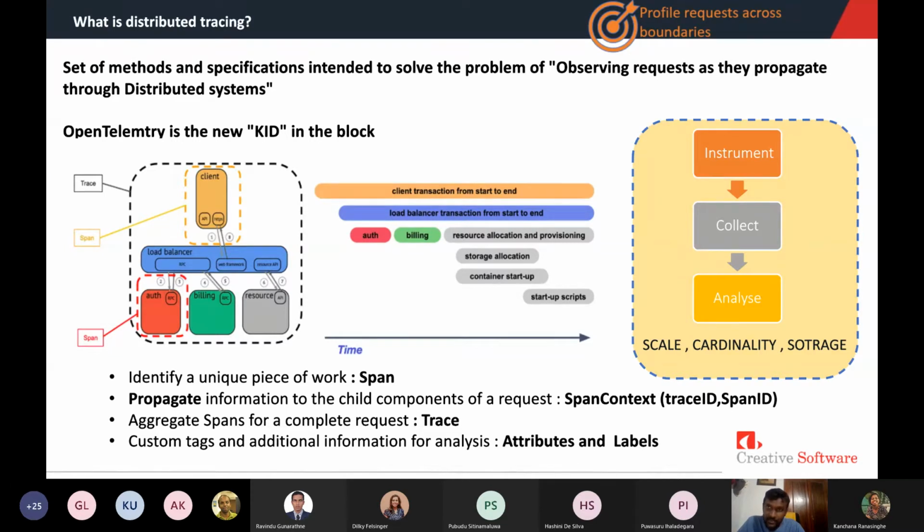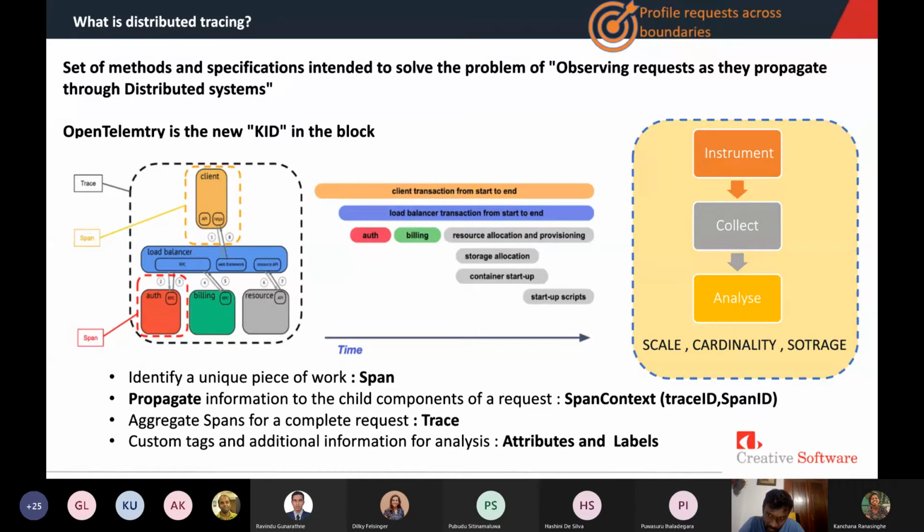Can they store all the requests that are coming in? Even though you have a mechanism to collect the spans and stitch the traces, can you store all the traces in one place? There will be a cost comparison. So this is not business logic again. This is something that helps you to improve, helps you to identify what's happening, and enables you to have a feeling about your system.